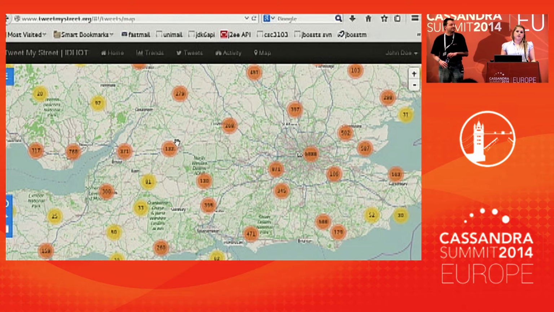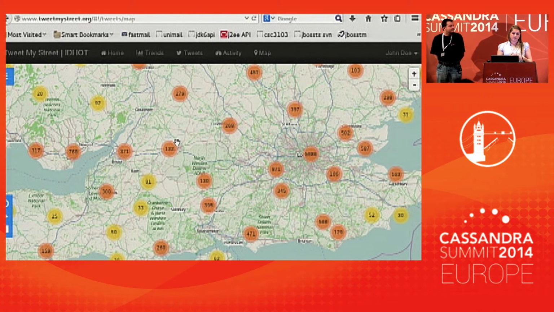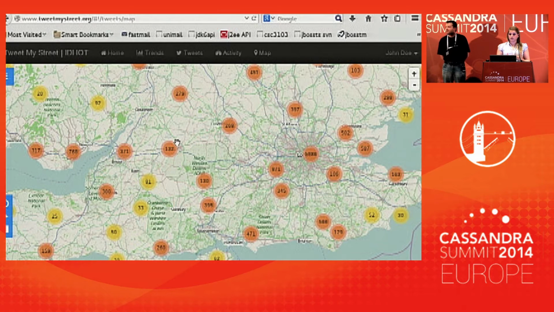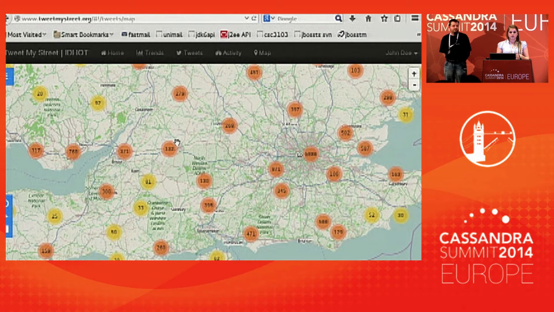So I want to talk to you first about a few of the things that I've done. I've been working on a system to analyse social media, specifically Twitter data, scalably using Cassandra at the back end. So the idea is that we have this real-time analysis on the top, but then Cassandra underneath to do this historic analysis so that we can get queries back in near real time to be able to combine the data.